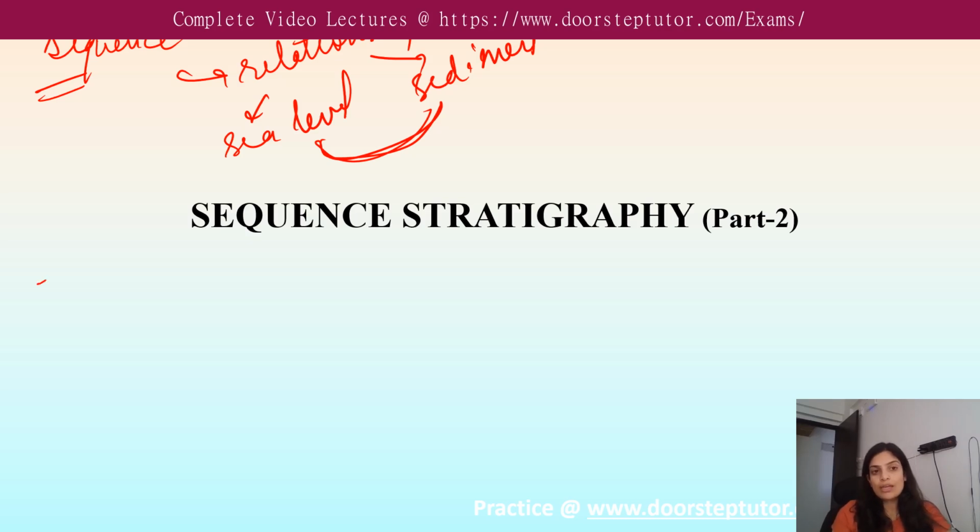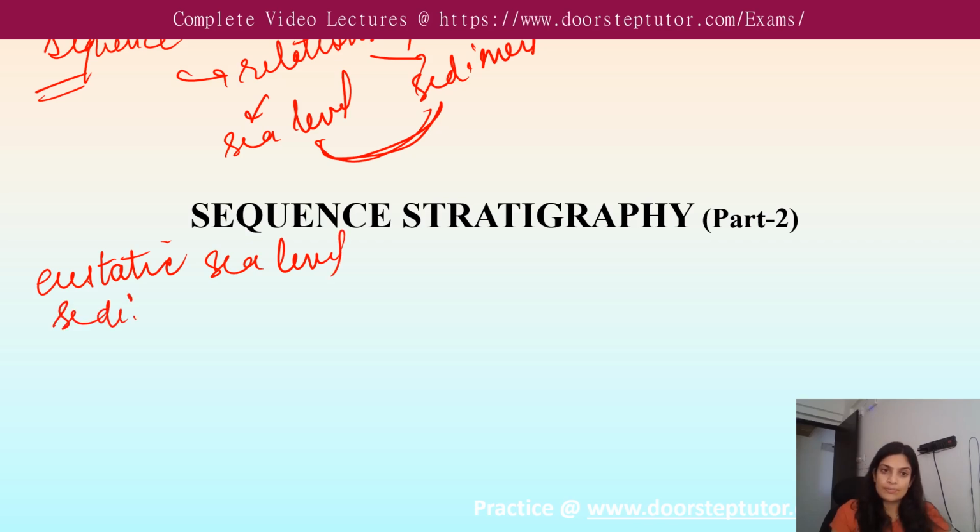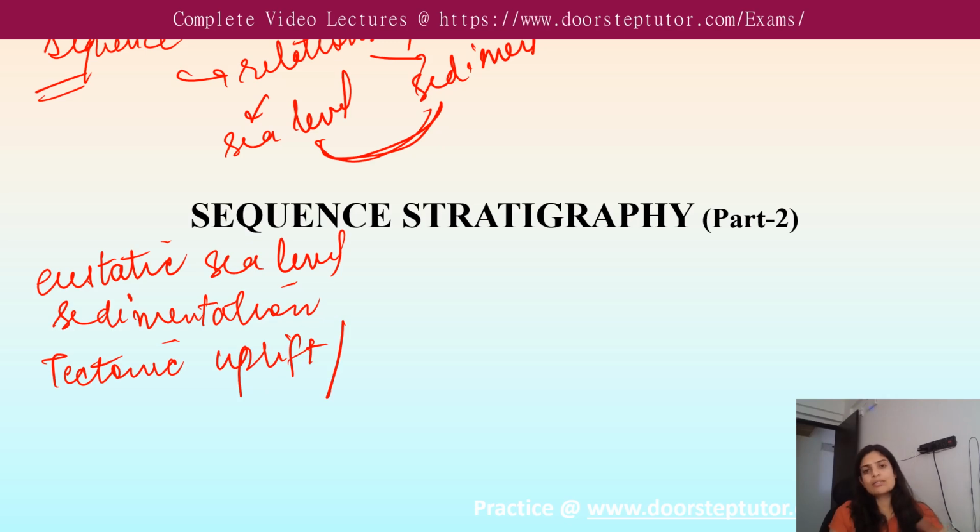Basically, this sea level is known as eustatic sea level. Eustacy is the another term. Then sedimentation, and the third variable, tectonic uplift or tectonic subsidence, because when there is a horizontal or vertical movement of crust because of a single fault, or because of any tectonic activity, there is a change in sea level itself, right? So that results in either forming more sediments, or deprival of the sediments. It depends on what phenomena is going on, right?